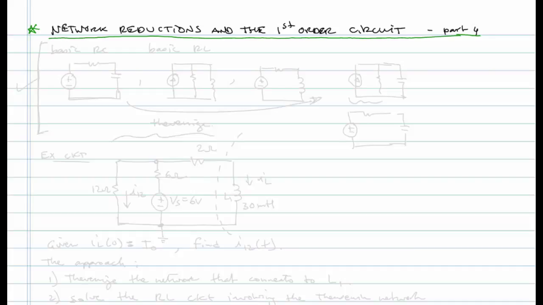So what we've dealt with pretty much to date has been the basic RC circuit, which would be a single loop involving a resistor and a capacitor and maybe a voltage source, and the basic RL, which we initially saw as, or considered, a parallel combination with a current source. We then also worked an example where we had a voltage source driving an RL in series.